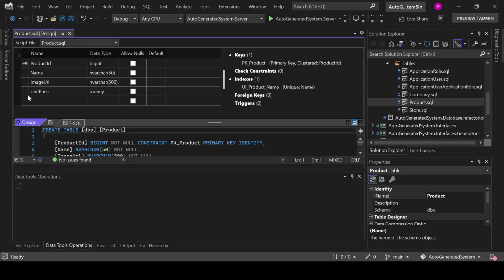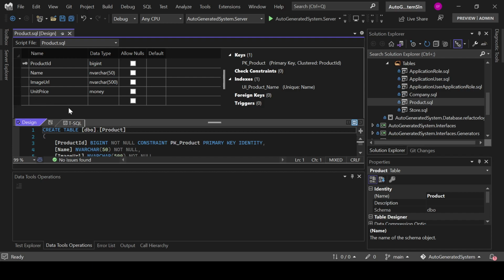The names of the columns and of the properties in the models need to follow some conventions. In this case, the ID of the tables needs to be named in the following format: the name of the table suffixed with the word ID.